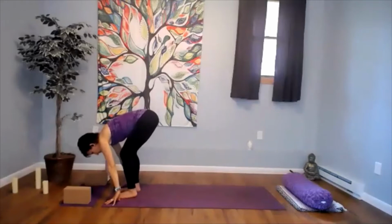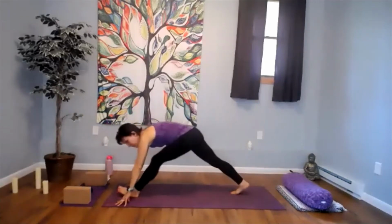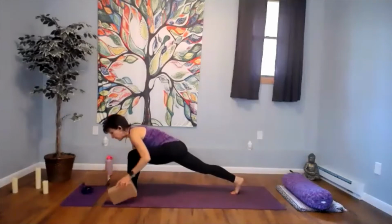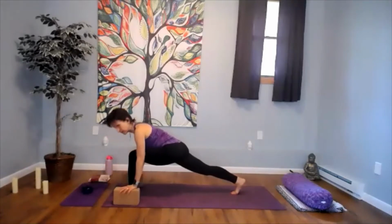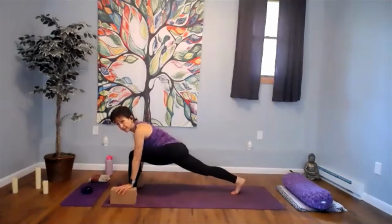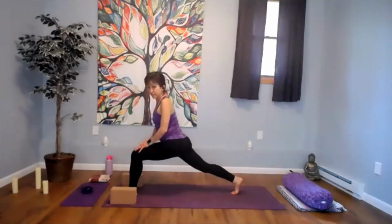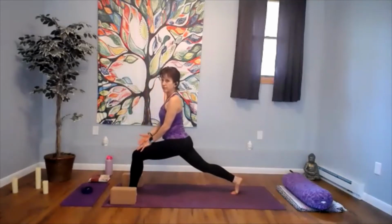As we exhale, hands come down and we'll step that left foot back. So option to lower that back knee or keep it lifted. We might even want to have our blocks here. So blocks can be helpful if we'd like to bring the floor a little bit closer to us. And we'll send that left heel towards the back wall. So pushing energetically. We might bring hands up to that front thigh, coming into crescent lunge.